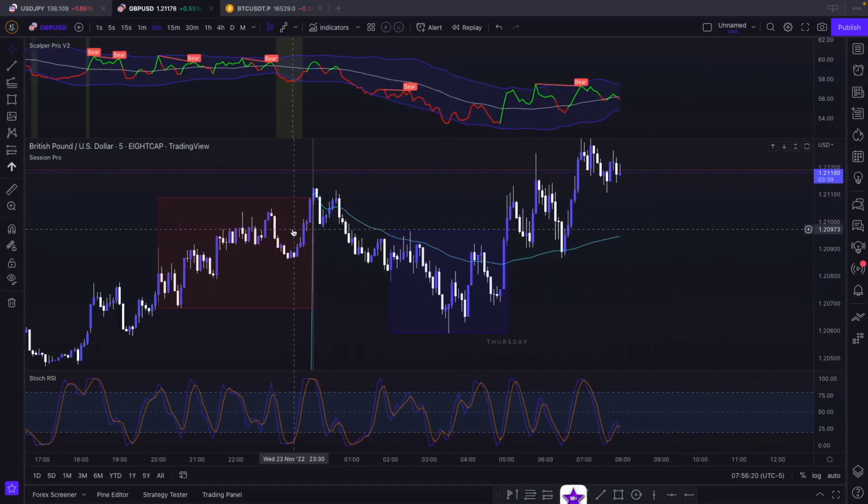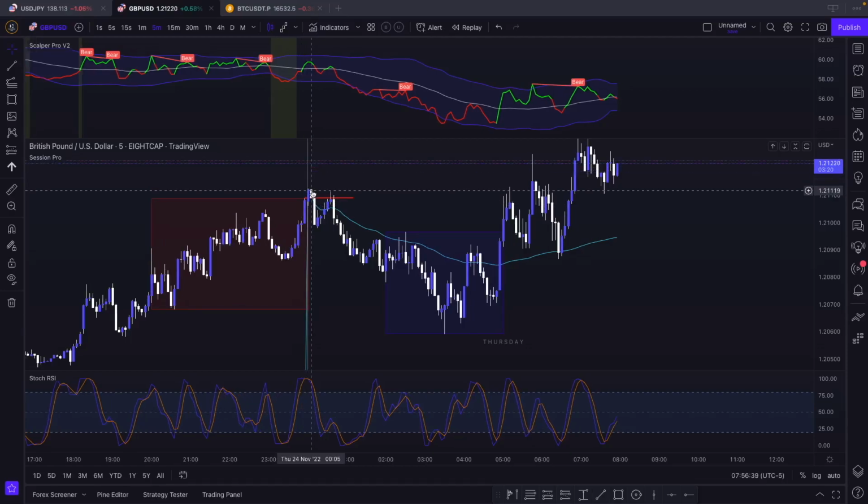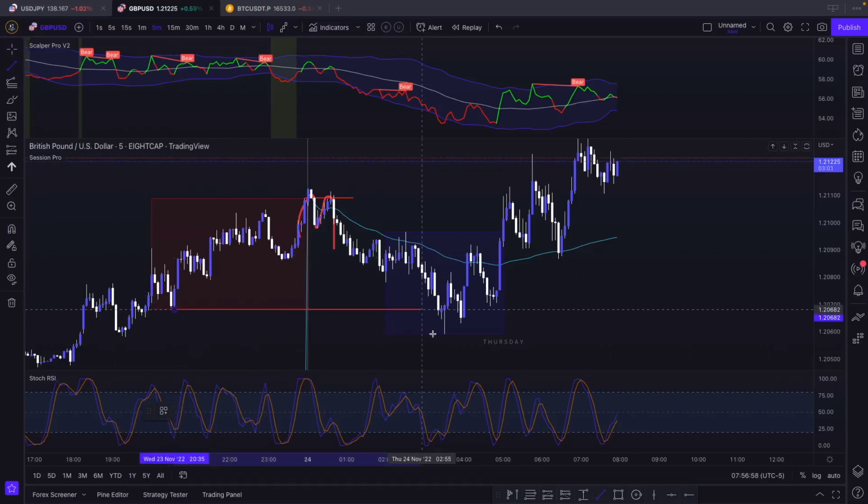So basically what we had here today is we had our Asian session high formed right here right before the midnight close, and we took it out. So we've been already above the Asian session high right here, or the Asian kill zone. It's not really the session. So we open up right here at New York local time midnight with a bearish Scalper Pro and a bearish stochastic RSI, forming an M pattern right up here, a beautiful M formation, taking this thing lower. We also have our Asian session low right here, formed with this wick.